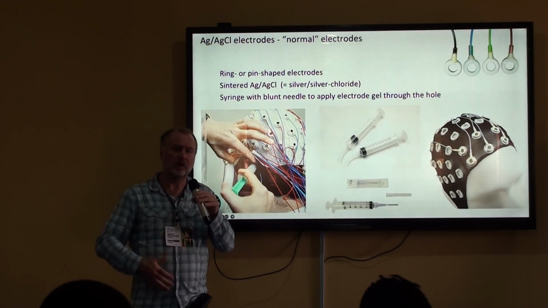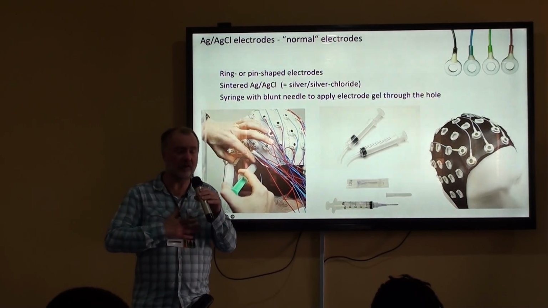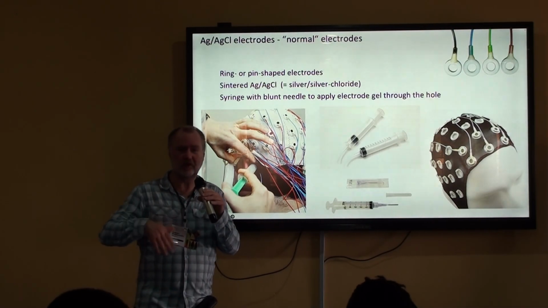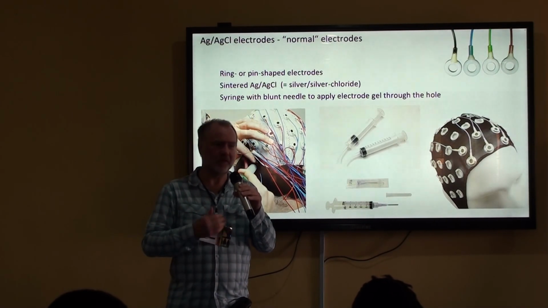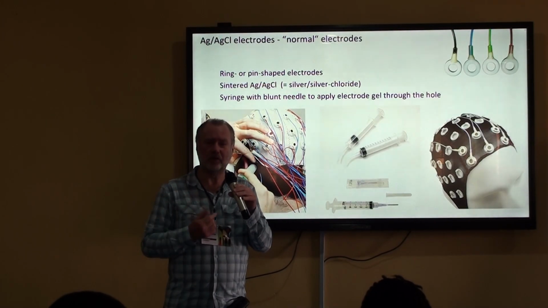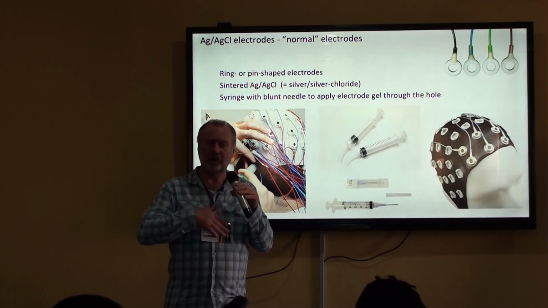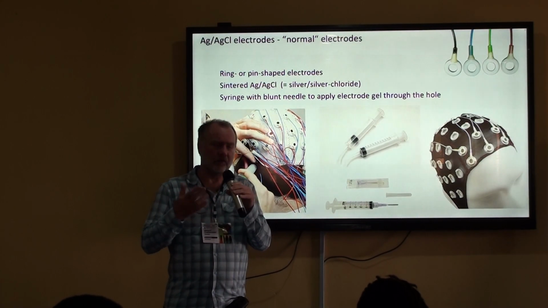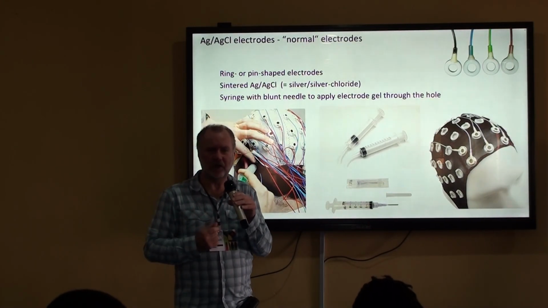So on the chest, at this moment with me it would be pretty difficult because I'm sweating and these electrodes would fall off. But if you're in a cool enough environment, you just clean the skin a little bit, you stick an electrode on and it sticks well. And this is a very fast application technique.